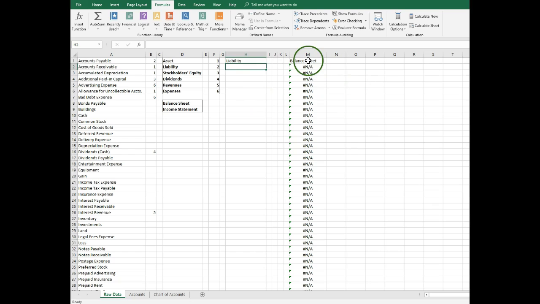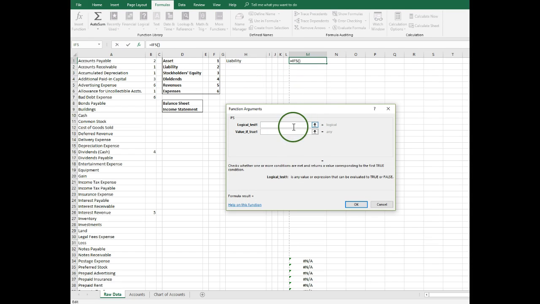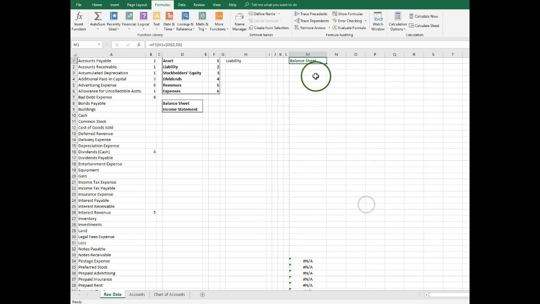Okay. The same thing over here. Let me delete this and go ahead and delete some of these, just get them out of the way. So again, start here, recently used, IFS could be there for you. If not, you can go find it, IFS, and then again, here, if H1 is equal to, I'm going to go ahead and put D2 here, just to show the answer. If it's equal to D2, then you want placed into cell M1 the balance sheet. So you can click here if you want to make it quicker, and then OK, and there's the answer.